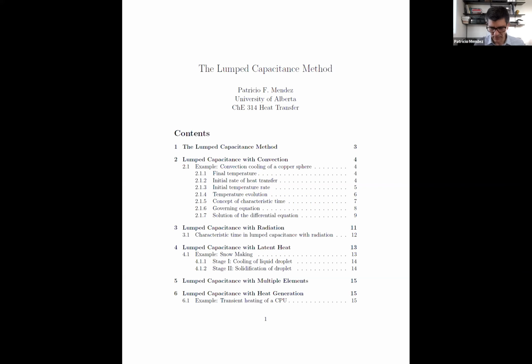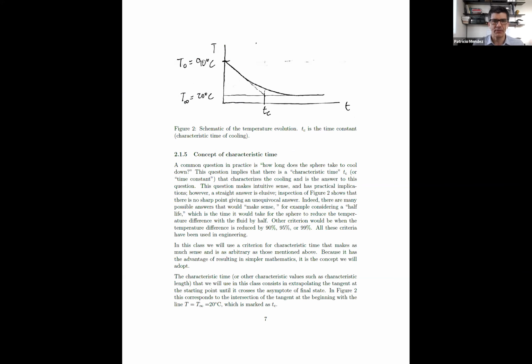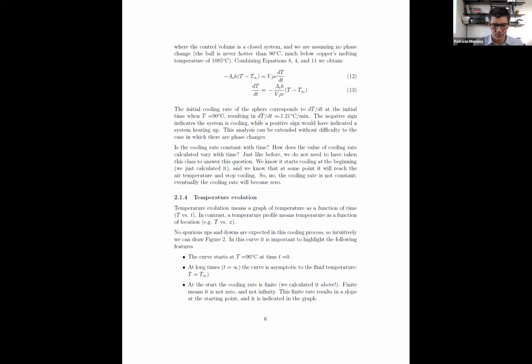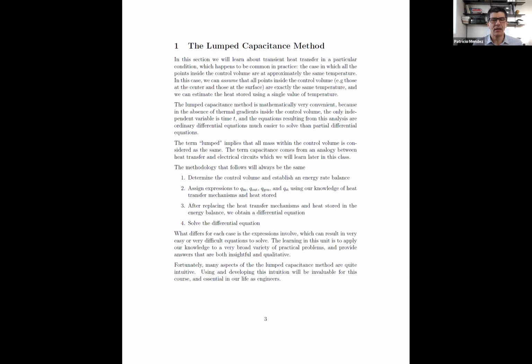Okay, so these are the notes that you have uploaded, and I want to look at lumped capacitance from a point of view of one, understanding what it is, two, having an intuitive feel of what it is, and three, putting the math to reproduce the same intuition we had, but this time with added numbers. So number one, what lumped capacitance is: a system in which everything inside the control volume is at the same temperature.